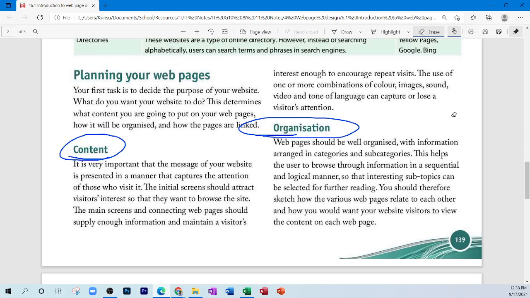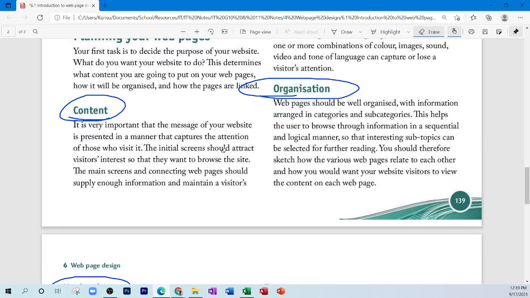So if you're dealing with hardware for the home, you would categorize it based on the different areas: the kitchen, the living room, the bathroom. If it's general construction, it would be different. I hope you guys are getting the idea of how you categorize your content to organize it on your website. Good.